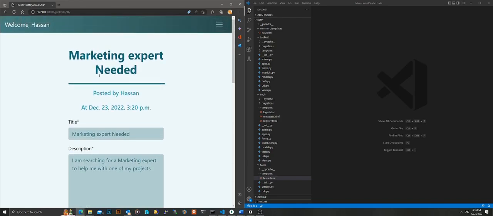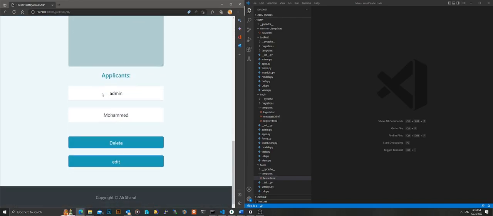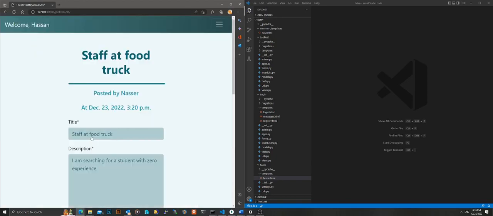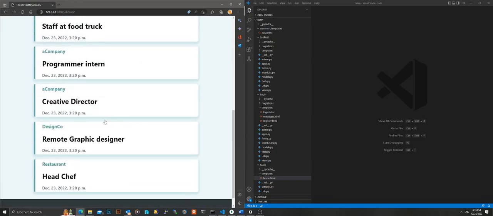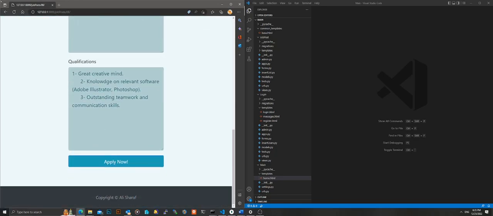If you have posted that post, you could see the applicants, and you can delete and edit the post. And if you go on to a job post that is posted by somebody else, you could see you can apply for it. Let's see, like here.